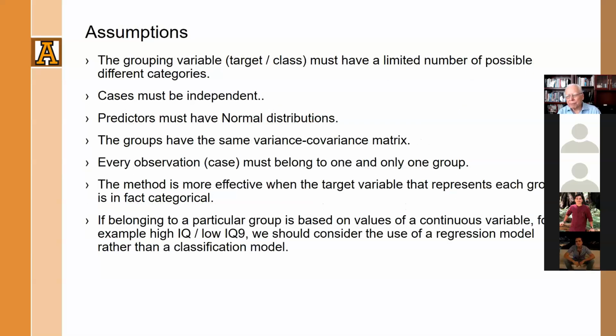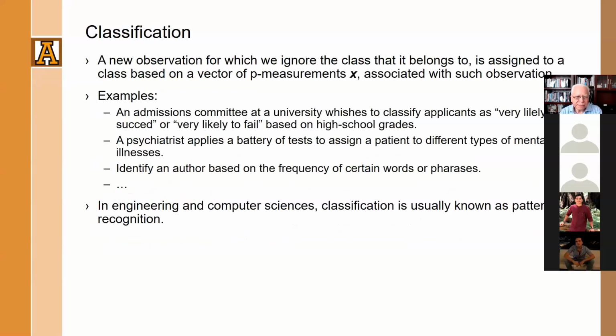Regression is also to predict. I want to predict the response based on the values of my independent variables or my predictors. Okay. In classification, the objective is, again, a new observation comes, we don't know what class it belongs to, and we need to predict which class that observation belongs to based on the factors or the predictors that come with that observation. A new patient comes in, and based on his clinical indicators, we want to predict if the patient is having a heart attack or not.